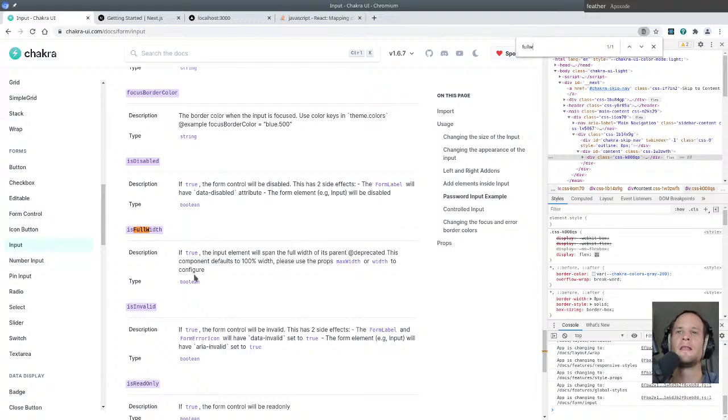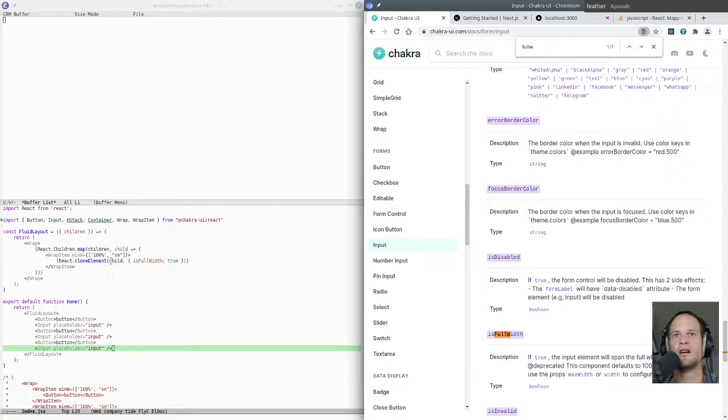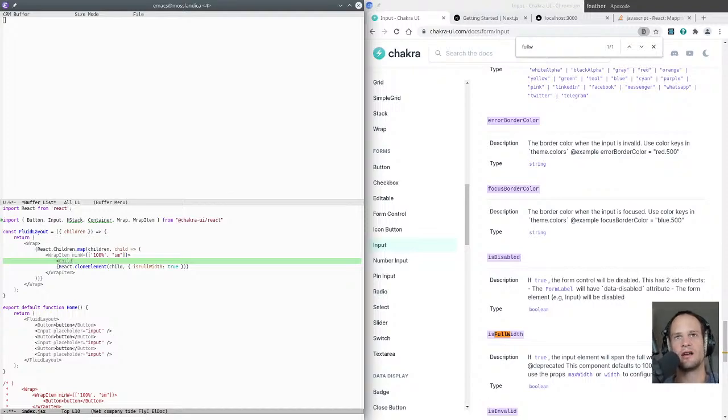Aha, okay. Yeah, this is what I was concerned about with our approach here of injecting the isFullWidth prop. I don't know if I explained this. Maybe I should explain this code a little better. Okay, so React.cloneElement. Why are we cloning the child element? Why are we not just modifying it or just applying this prop to it? Why can't we do something really simple like that?